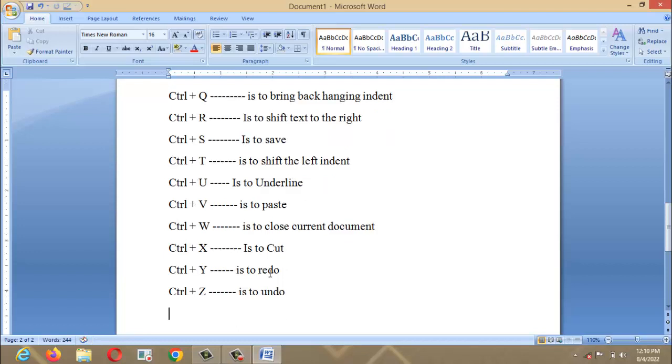It's not all. Then we have Control 1. Control 1 is for 1.5 line spacing.